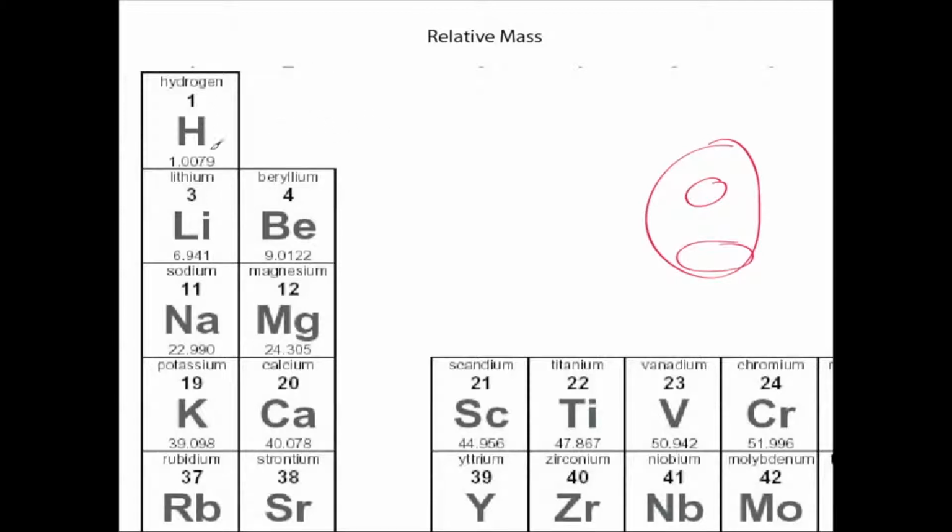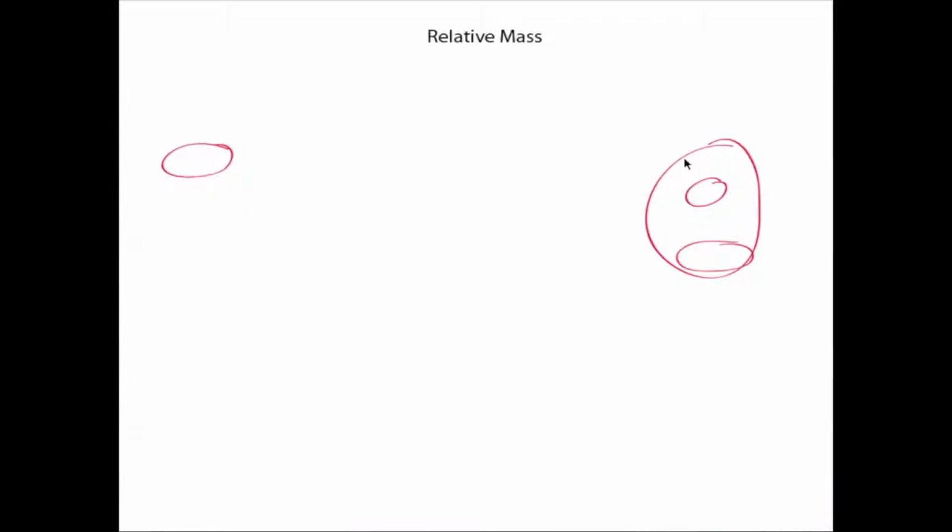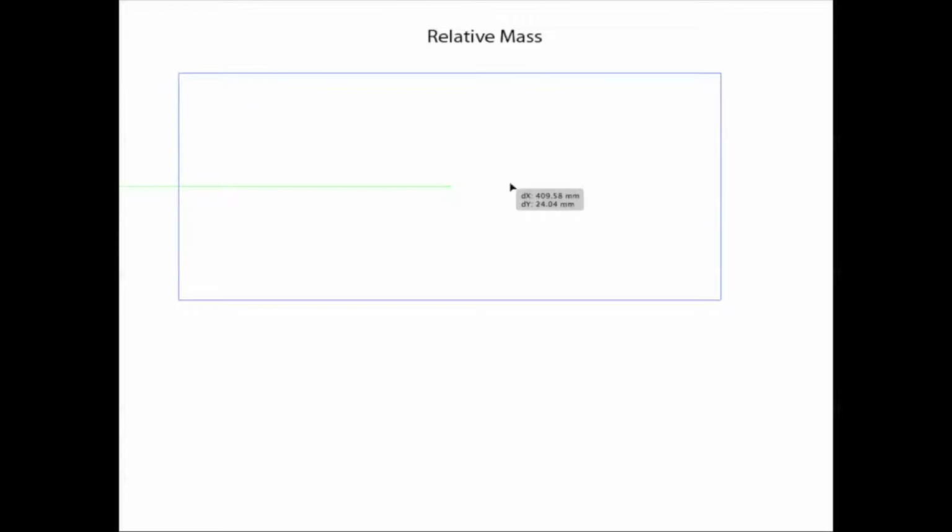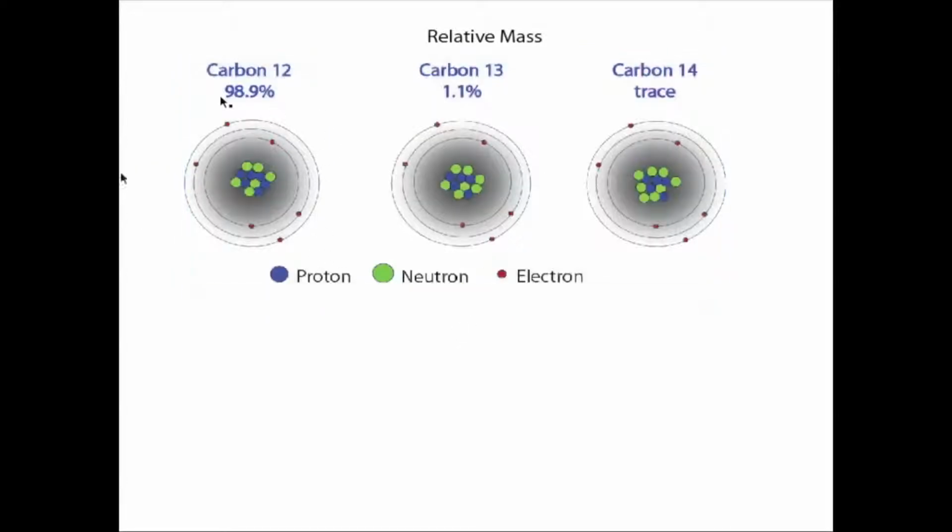So that's why hydrogen has got a relative mass of 1.0079, and that takes into account all the other isotopes that are in there as well. So if you look at the isotope tutorial, you'll see what I mean by that. But I'm just going to bring up carbon again, so you can see what I'm talking about. I urge you to have a look at your periodic table and see what these numbers relate to. Now this is carbon 12, so this is defined as having a mass of 12.